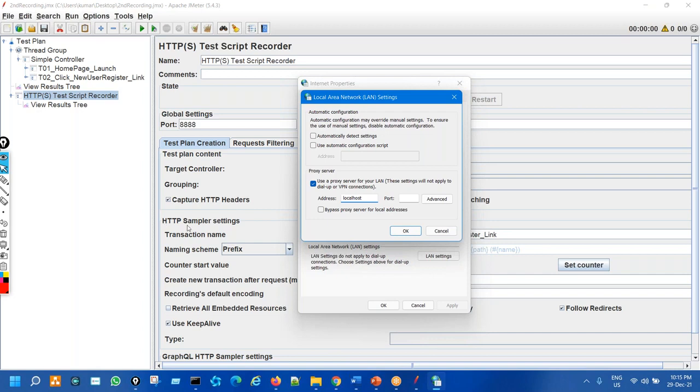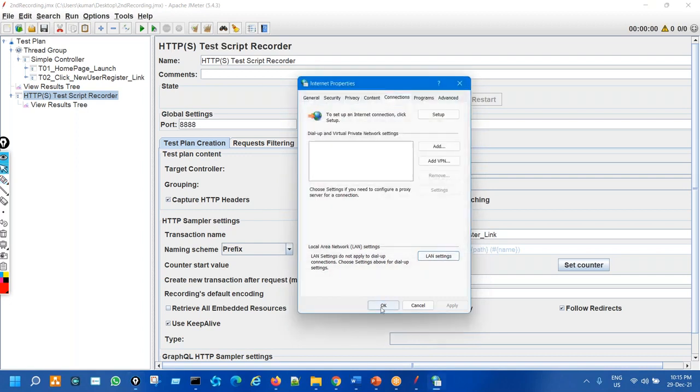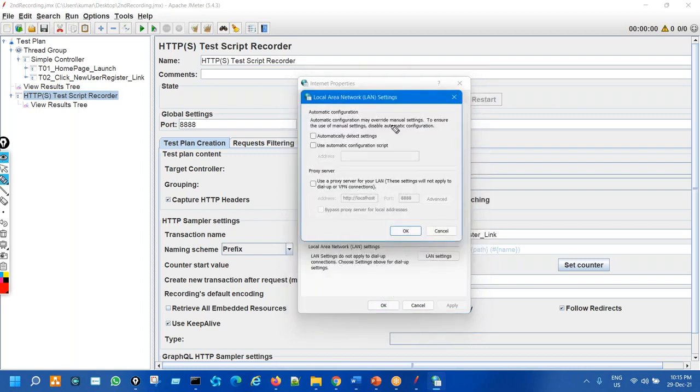two things: localhost and the port, right? And here do not put a check mark, no check mark. Just click on no. That's it. This is how we have to do it in Internet Explorer. Okay. Click OK, and OK, and I start recording. And if you want to disable, the same way you have to come back to the settings, open LAN settings, and then you have to uncheck this check mark, so the proxy server will be disabled, right?